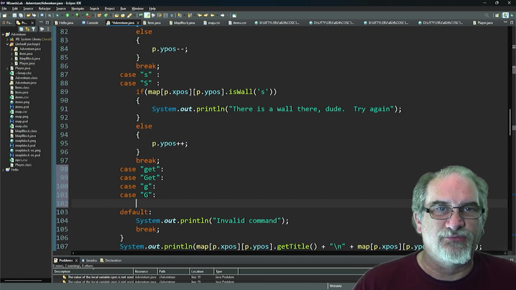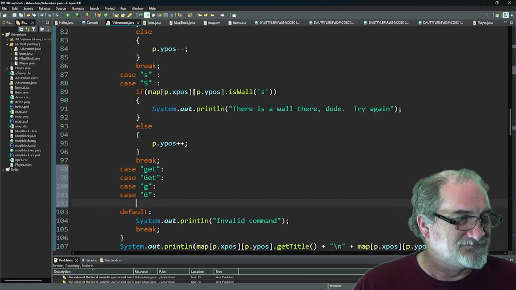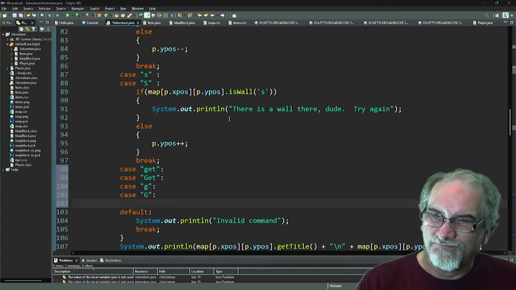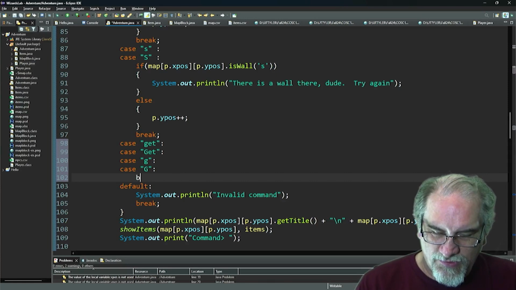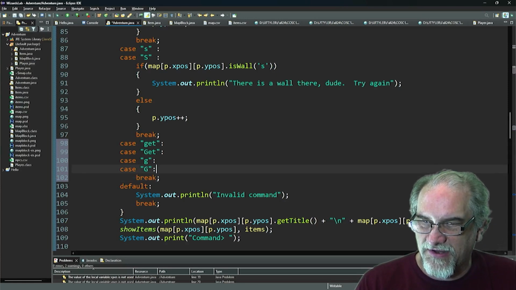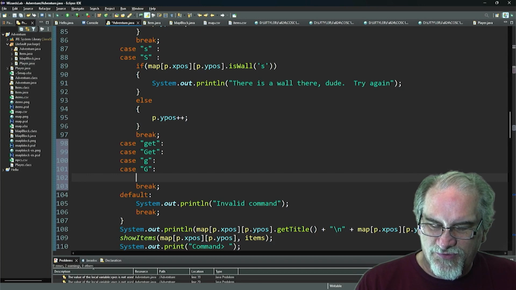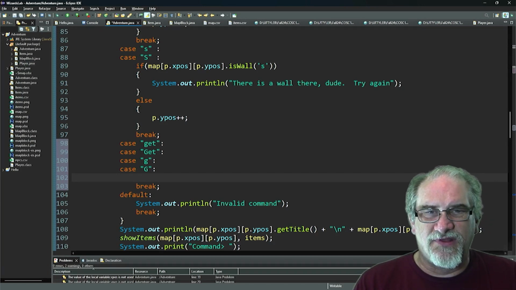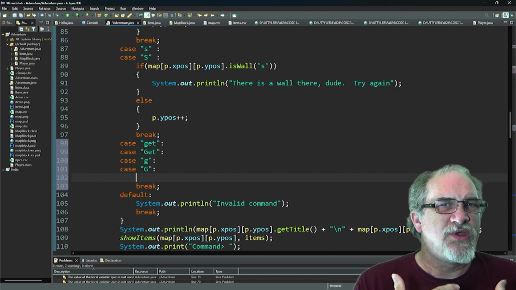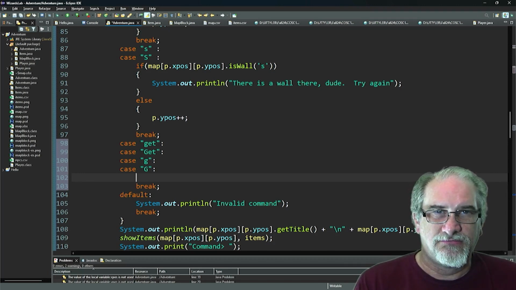Now, it's interesting again. If we look at get, our last thing we need to do over here is do a break, right? So things in between. Well, we know where we are on the map.